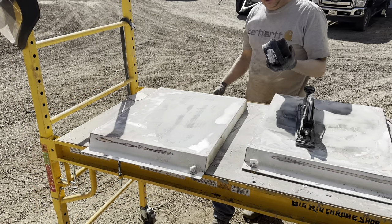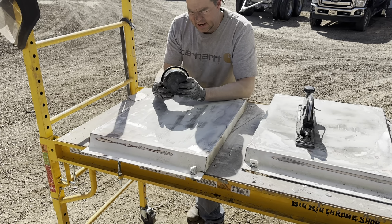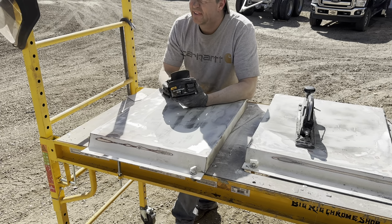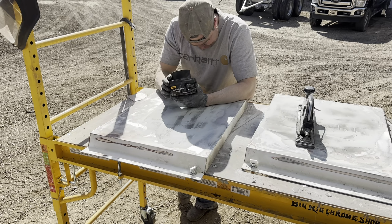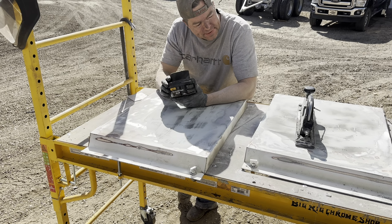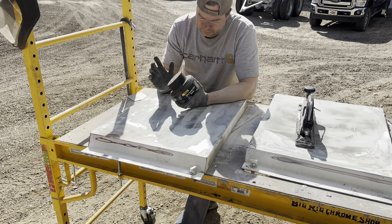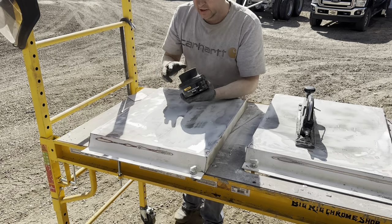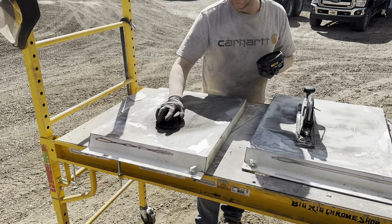Okay, so what I was doing there was I got this guide coat stuff off of Amazon. I actually saw it on my favorite auto body guy's channel on YouTube. I can't think of his name right now. It'll come to me. But anyway, I saw this on YouTube and I ordered this stuff, and it actually works pretty good. So the idea is you simply rub it on there, and then.